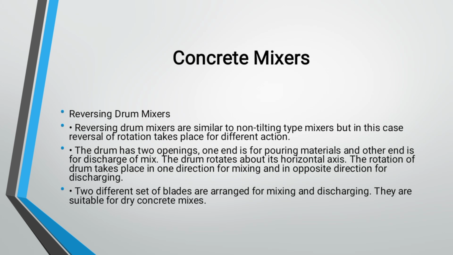Reverse drum mixer is similar to non-tilting drum mixer, but in this case, the reversal of rotation takes place for different actions. And the drum has got two openings, one for the pouring of the concrete and the other opening for the discharge of the concrete. And the drum rotates about its horizontal axis when doing its work.